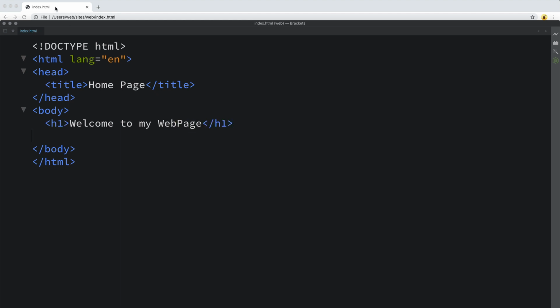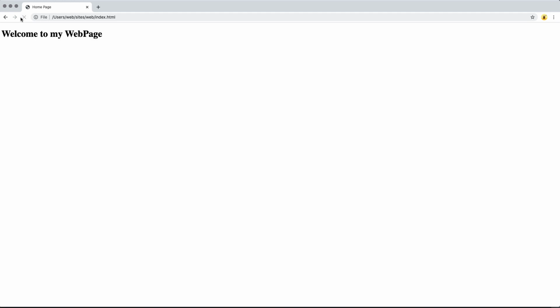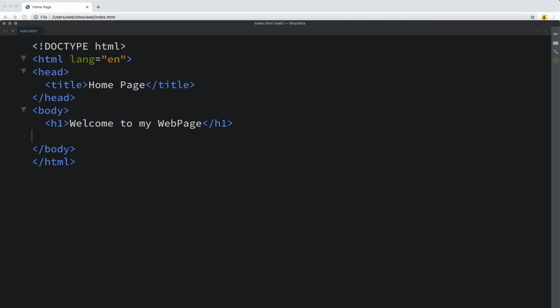Now when we go over to index.html and we reload the page, we can see that welcome message is being shown there. So that was it for this challenge, and it was basically to create a basic HTML page that you can reuse. There are also additional factors that you can include, and we're going to be going over that in the next lesson, where we're going to be adding in the viewport and also setting up some metadata. So that's coming up next.